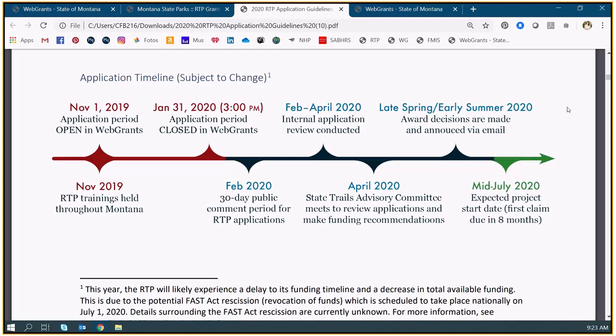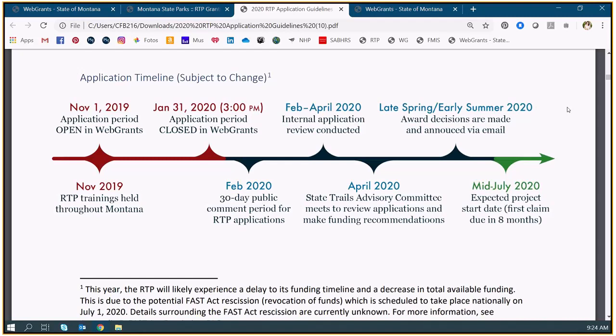This rescission is affecting the entire FAST Act, so the entire highway bill. So it's not just us, but it's the transportation folks who are affected. Jeff can probably attest to that from MDT. So you can just think national, and this is a national thing, right? Just think nationally how big the transportation industry is and how many folks are not happy with this rescission.